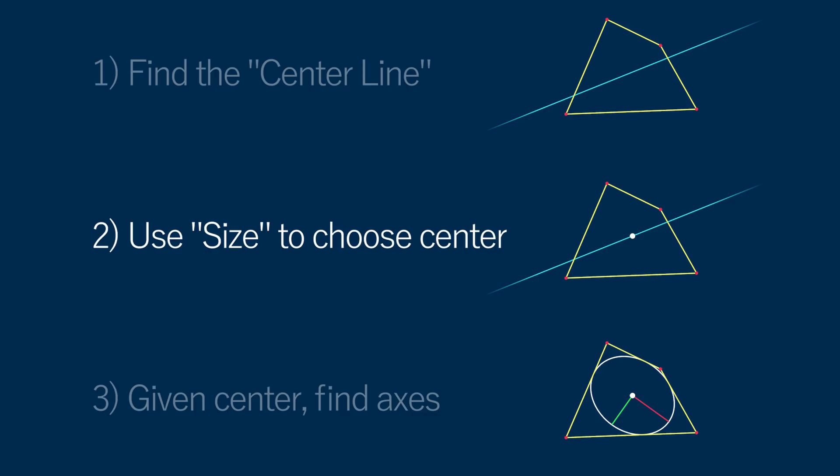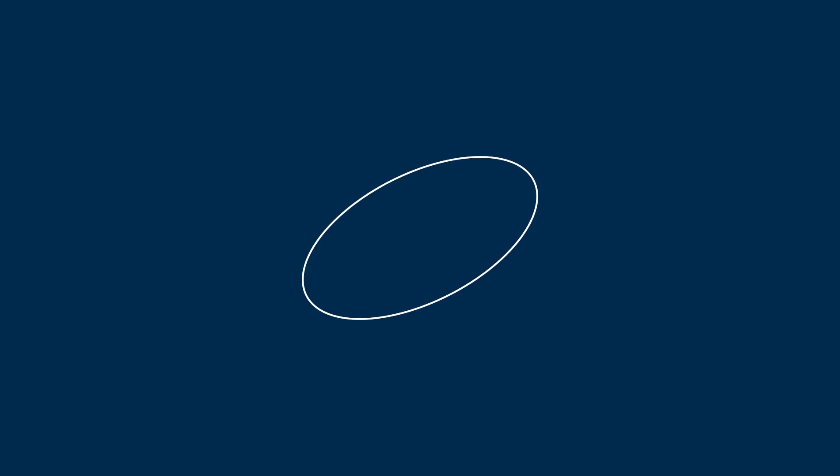Only one piece left. I can find any tangent solutions now, but where can I put the center to find an ellipse with a specific size? Remember that size is vague. It could be the length of the major or minor axes, the area of the ellipse, something else. What's important is that it's fast to solve. And that's when I made another bizarre discovery.